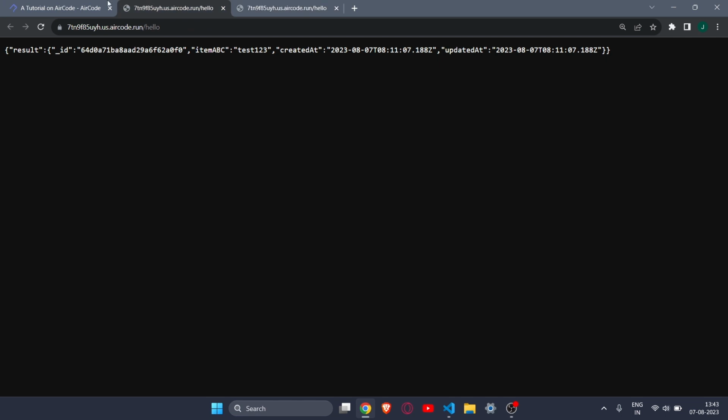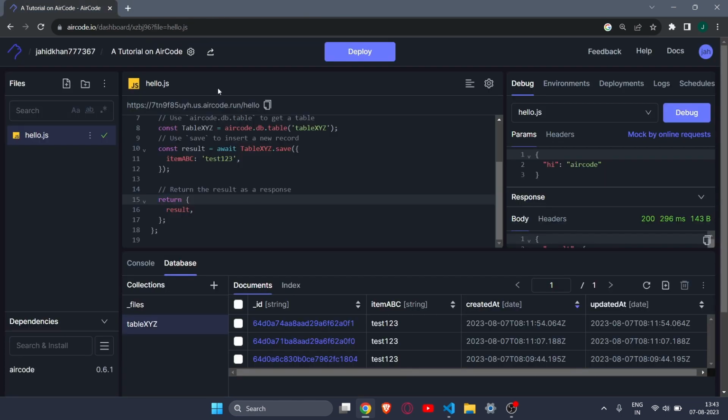So let me modify this code a little bit. I will close the other tabs. I will make a new table called new table, and then I will make a new key and value pair. I will make a column named name, and provide a value of twd. So I have written here name, which will be the name of the column, and the value is twd.